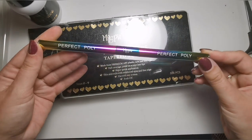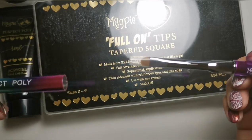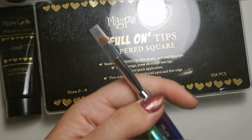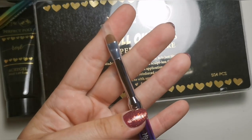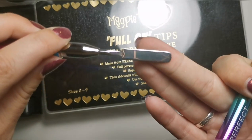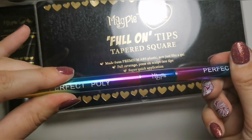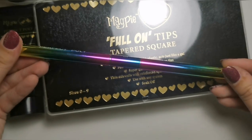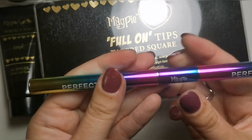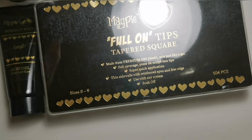I do have a poly gel brush, but why would you not buy this brush — look at it, it's absolutely incredible. One side is the brush you use to apply the poly gel and the other half is what you use to scoop. It's a beautiful rainbow ombre effect, just stunning — I had to have it. There is a black one as well if you'd prefer a plain black one.